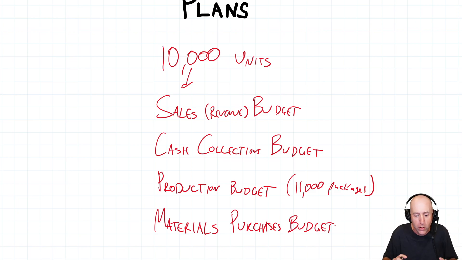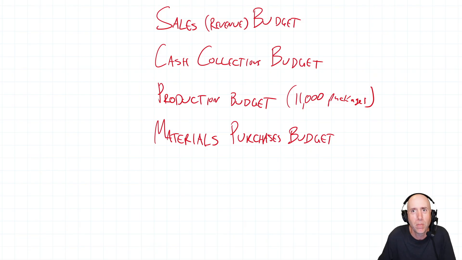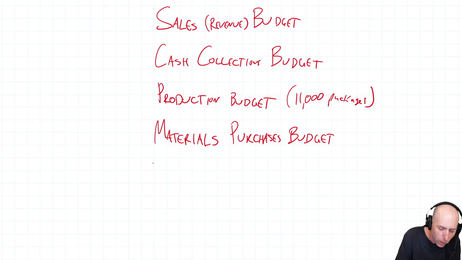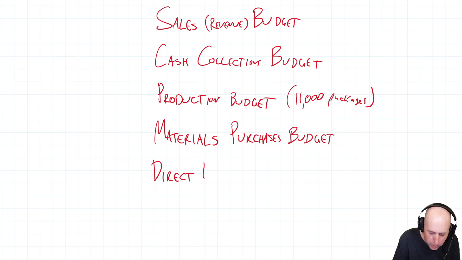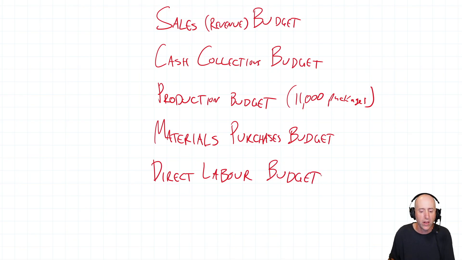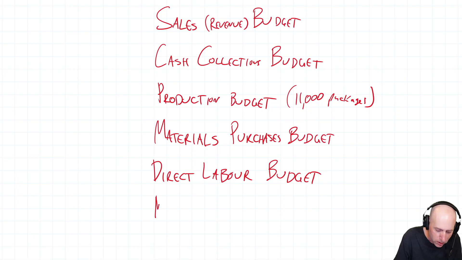This is all just the planning that needs to be done — and all of these are budgets we're going to prepare this chapter. The next budget: if I'm going to make 11,000 packages, I've got to have employees. How many employees do I need? How many hours do they need to work? Do I need to hire someone new or bring in a temporary workforce? So I need a direct labor budget. And we've just done material and labor — can you guess what's next? Hopefully you guessed overhead. We'll budget our overheads, likely based on labor, since labor drives overhead. So we prepare a manufacturing overhead budget, based on labor, which is based on production.